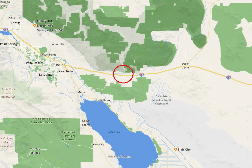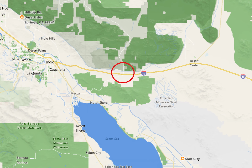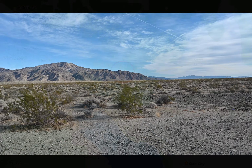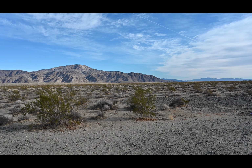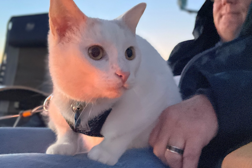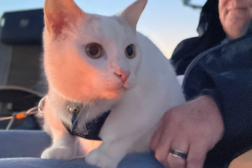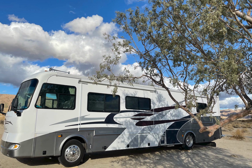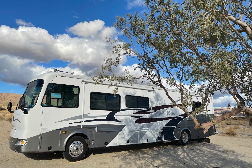We accessed the park from the south entrance on Interstate 10 and camped on the BLM land at the entrance to the park. It was perfect for us, far enough from the interstate so there was no noise, and only a few other campers spread out respectfully. No problems at all. Boo, man, he actually loved it, wide-eyed at every little movement and sound. But then again, this cat sat and watched the July the 4th fireworks.